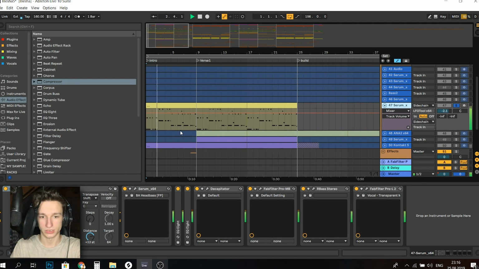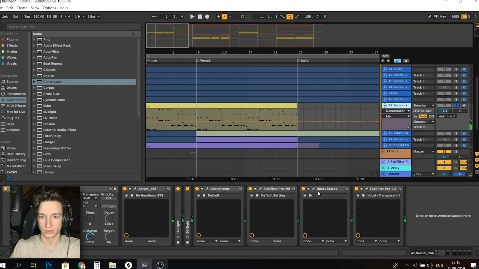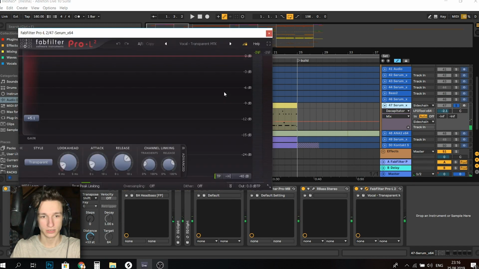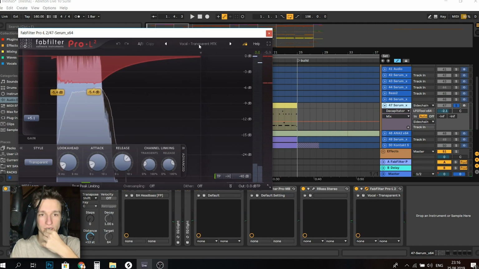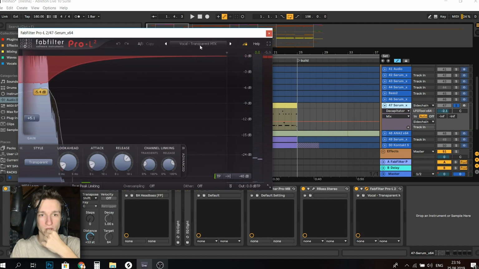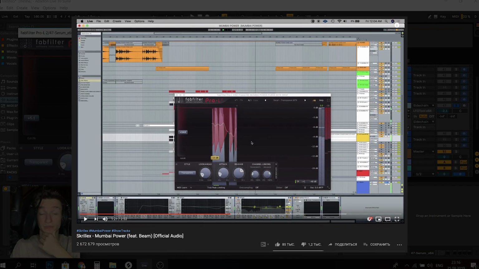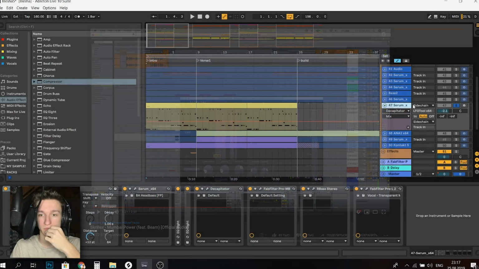And I basically processed it so it has a distortion on here, just mixed in a little bit. This R-Bass, which is my favorite plugin for basses, and L2 to just make it louder. And I have this preset, vocal transparent, because if you watched Skrillex's video, he uses this preset to pump up his sounds, but I just use it to make it louder.